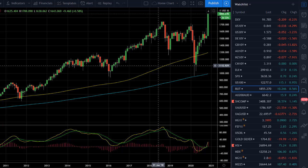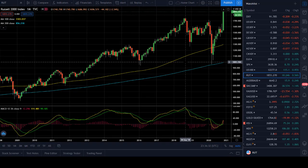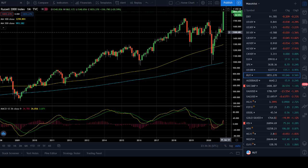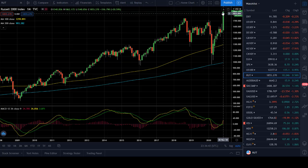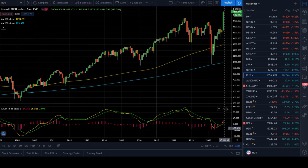While we're looking at the stock market, this is a chart of the Russell 2000 Small Caps Index. And as you can see, it had an extraordinary November run, up about 11% over the course of the month, to well above all-time highs. And the monthly charts do look very positive. So I think, once again, I prefer to play that from the long side.